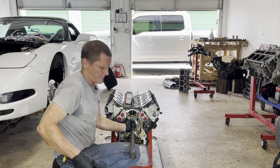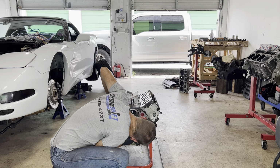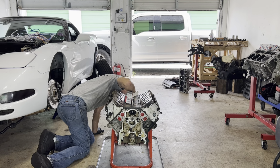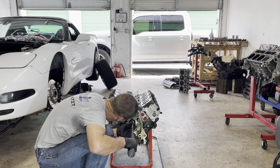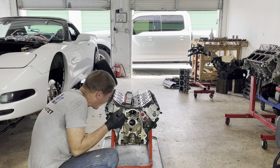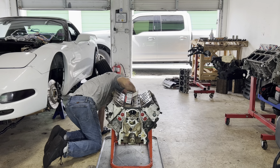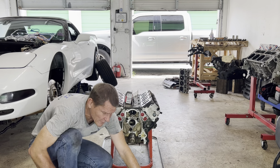Many times as it takes. I'm going to go in just a touch more. But not much, just a touch. That's all we got. Yes. I'm happy with that. All right. So that was position three.